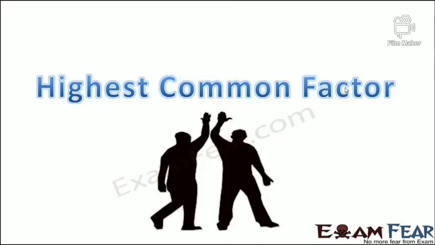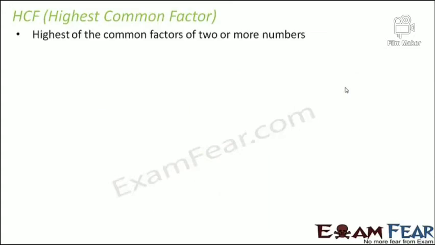So which would be the highest common factor? That is what we are going to determine in this section. So highest common factor, which is abbreviated as HCF, is the highest of the common factors of two or more numbers. Now you might be thinking, what is the significance of finding out the highest common factor? We will get to know the significance once we talk about its applications.